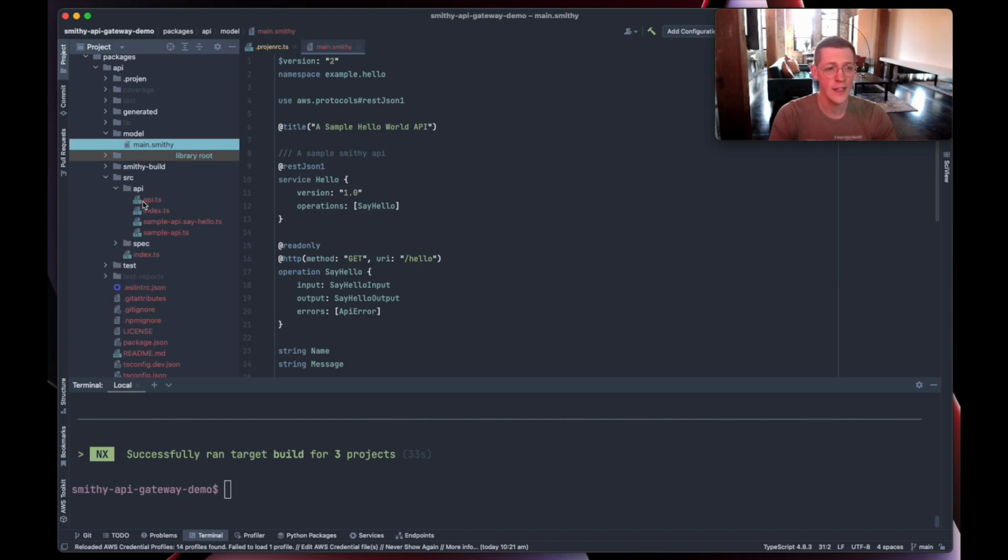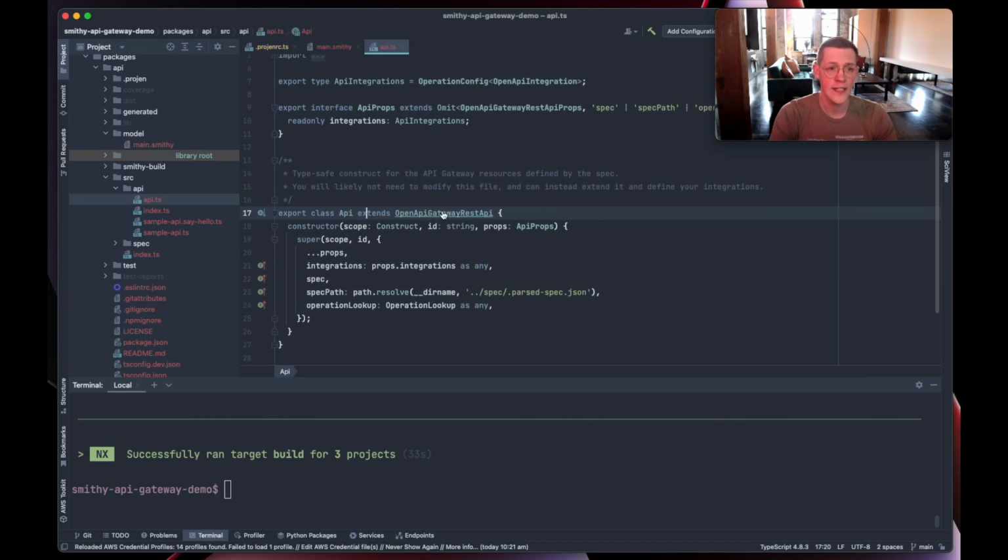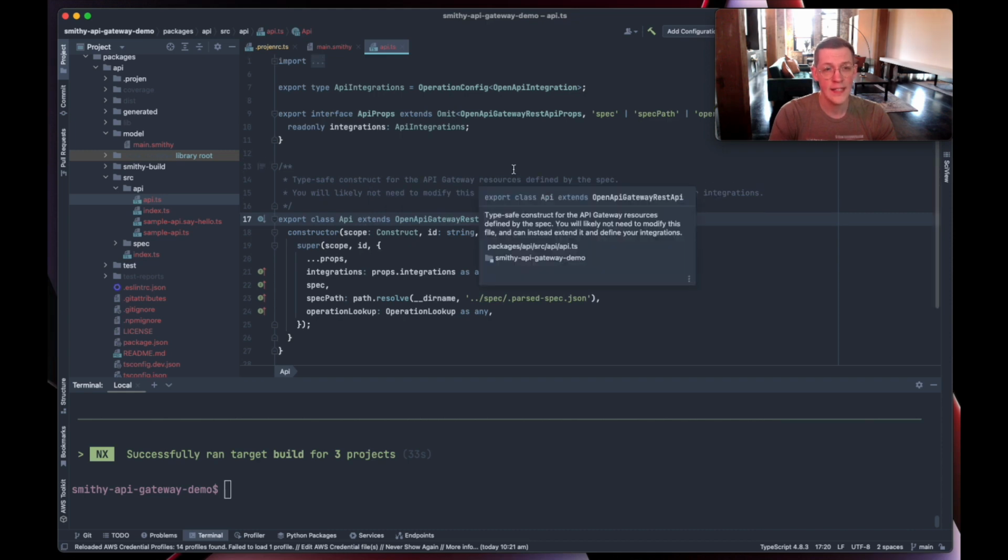The first bit of code of note is the API. This is a CDK construct, which actually extends the one offered by the PDK, but it adds a type-safe interface for you to define your integrations.